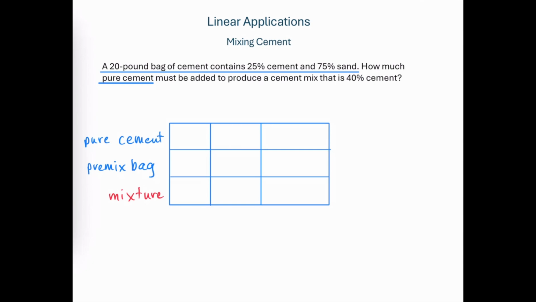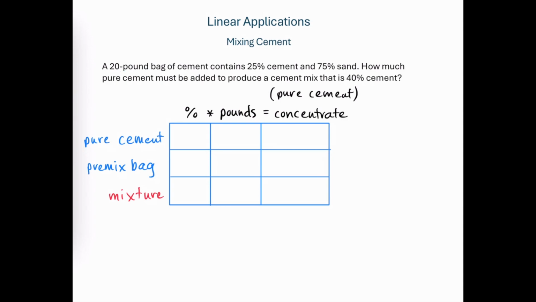When mixing solutions, and this is similar to a liquid solution problem, our column headers are going to be percent times volume is equal to concentrate. In this case, our concentrated quantity is the pure cement. Before we start populating cells, let's notice that this is not a liquid volume problem. The quantities of our products are given in pounds. So instead of saying volume, let's use the units that our quantities are being measured in. So a percent of the pounds is going to be pure cement.